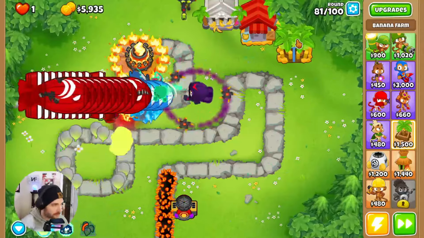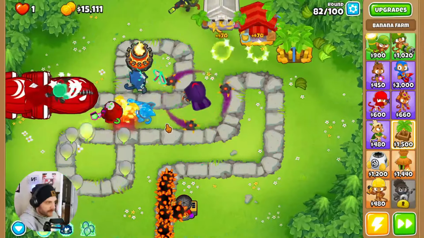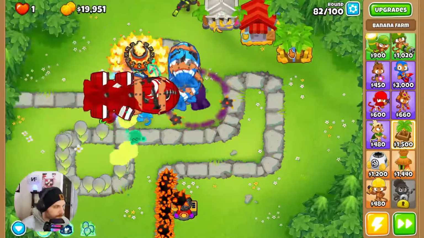Holy crap, that's a lot of Moabs though. It's a lot of BFBs. I guess it's kind of nice having the sniper to stall these Moabs because it gives me a lot of time for my spike factory to build up in the back, which is sick.